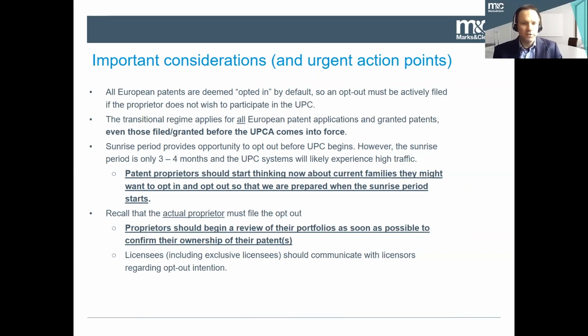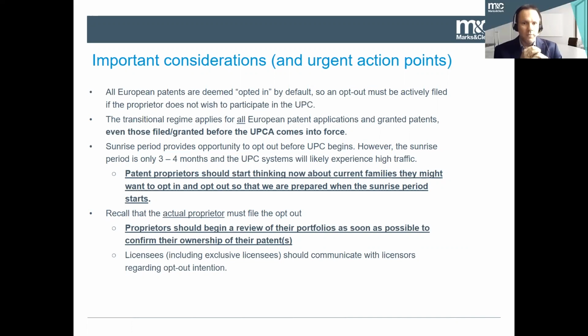And whilst you may think that you can only be attacked in national courts rather than the Unitary Patent Court, that may well not be the case, and you're still vulnerable to a central revocation attack. So whilst it might look like there is a lot of time left until the UPC comes into force, a lot of time left for the opt-outs, if the cleanliness of a chain of title has to be considered, there isn't really that much time at all.